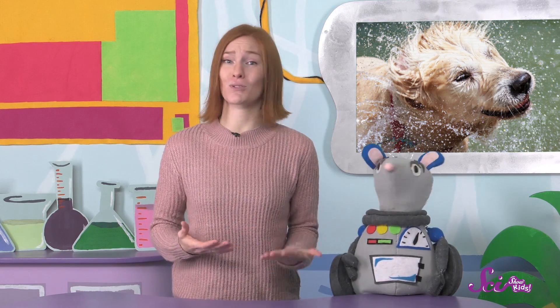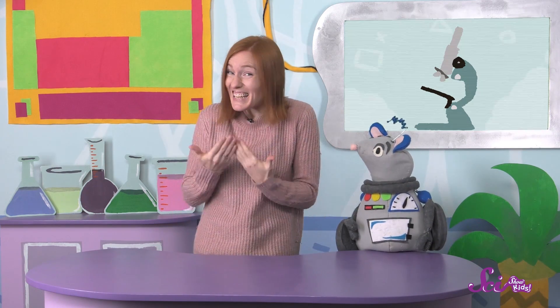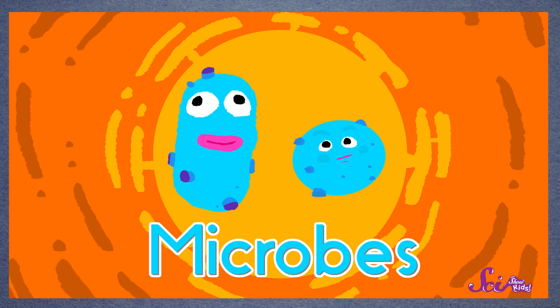Squeaks and I wanted to make sure she was okay, so we did some research. And it turns out, almost all dogs smell after getting wet, even if they just had a bath. That's because of what's in their fur. A microscope is a tool that lets you zoom in on something really closely to see tiny things that would be too small to see otherwise. And if you use a powerful microscope to look very closely at a dog's fur, you'll find that there are lots of small living things in their fur. We call these microbes, which just means tiny living things.